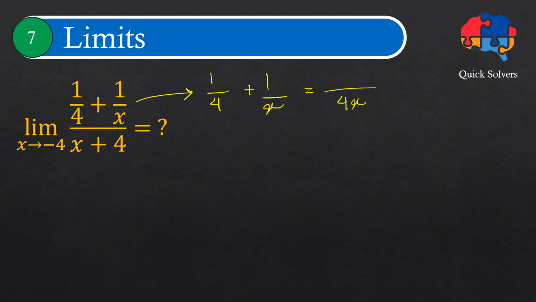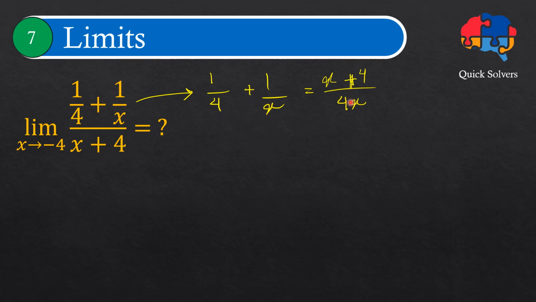4 times x. And now I should compare this 4 times x and 4. Well, what is missing? It is x. Then I need to multiply x by 1. x times 1 is x. And the next time I need to compare this and this. And what is missing? It is 4. So I would multiply 4 by 1. So here we have plus 4 times 1, which is 4. Okay, so that means I can rewrite this expression like this.